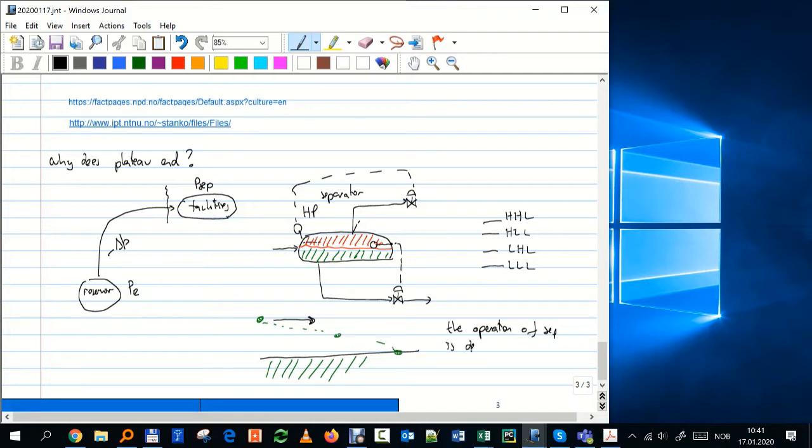So the operation of the separator is dependent first on the local rate of gas and liquid, then on the velocity of the gas, and then on the residence time. That is the same for many other components we have after: compressors, pumps, many things. So if we start changing that pressure, we are affecting the proper operation of everything else downstream.